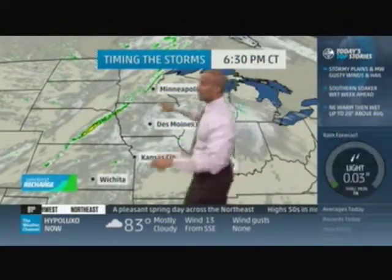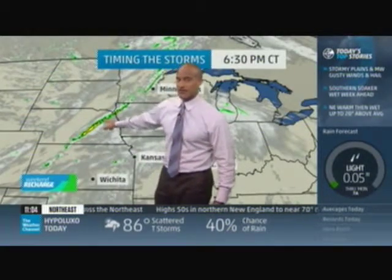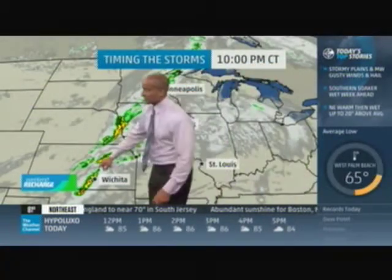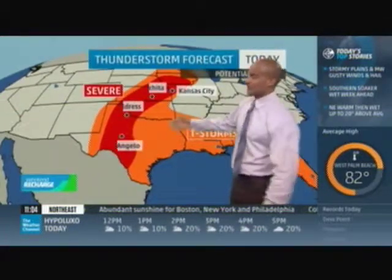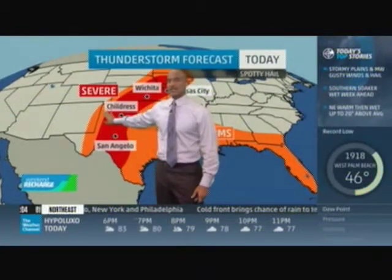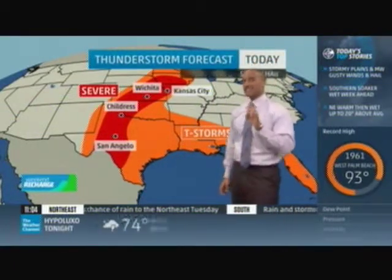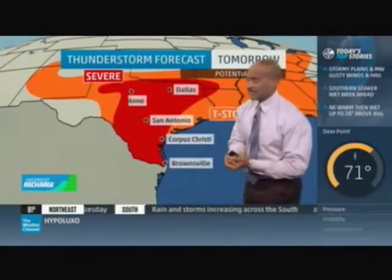But by dinner time, we're now starting to see storms just ahead and along the cold front start to fire up here. And then by bedtime, talking about Omaha, up towards the Twin Cities, storms firing up, as well as now Wichita, and Kansas City back in the risk for some thunderstorms. And again, this area shaded in the red stretches across the Midwest and the plains, all the way back towards the panhandles of Texas and Oklahoma into West Texas as well. Again, hail, damaging wind, and still can't rule out tornadoes. That threat's not sky high, but still, when you have severe weather, you always have that chance of tornadoes.